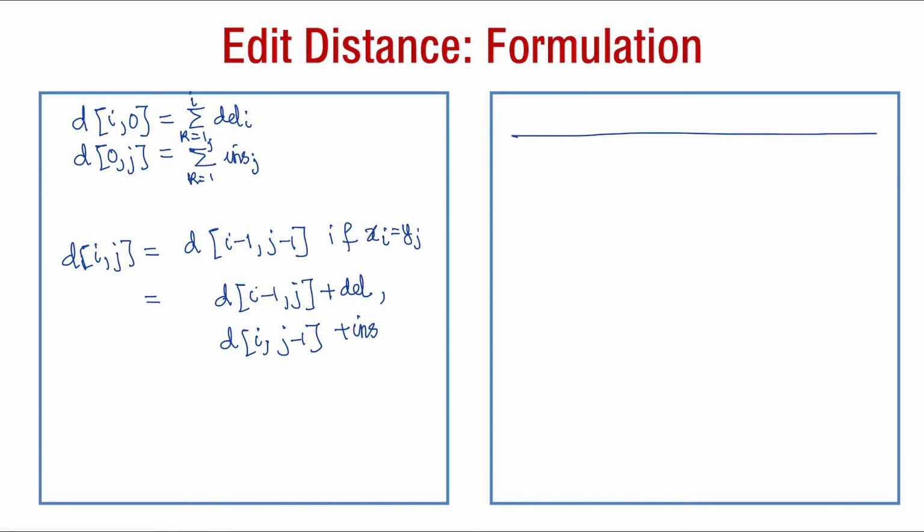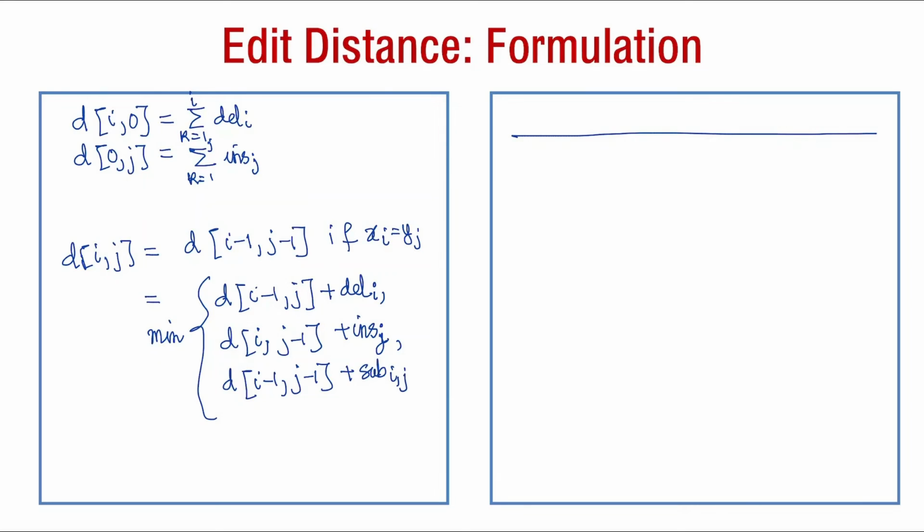And in general, each of these costs could be different. Which one I will insert, which one I will delete, all that could be there. And I have the third cost here, which is substitution. That means I could remove both plus substitute ij. And I have to take the minimum of these three. So this is the generalization of the longest common subsequence problem. And if we generalize the longest common subsequence, we will get this equation.